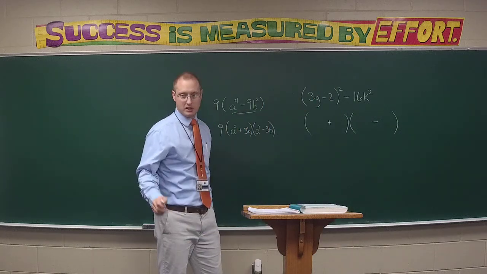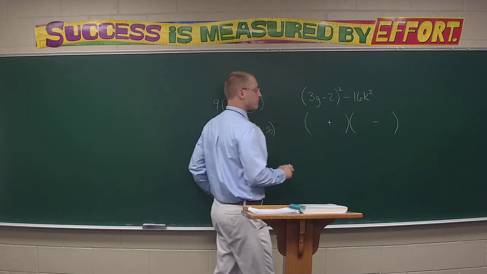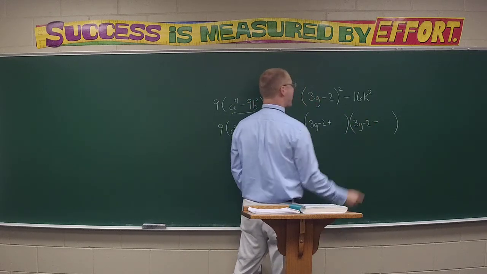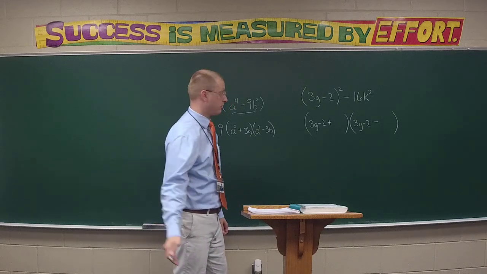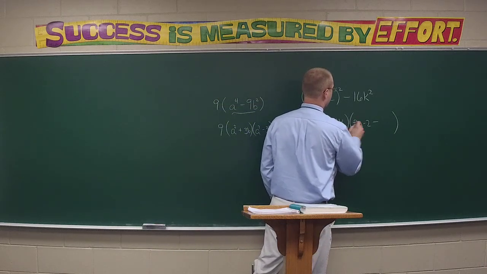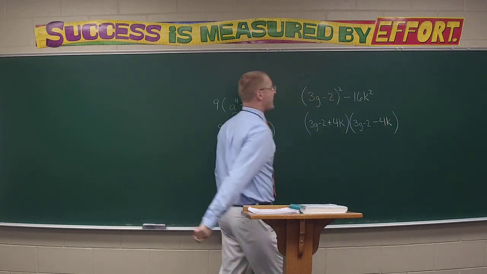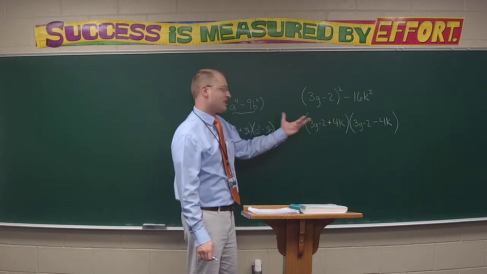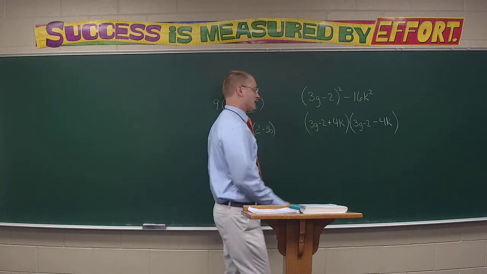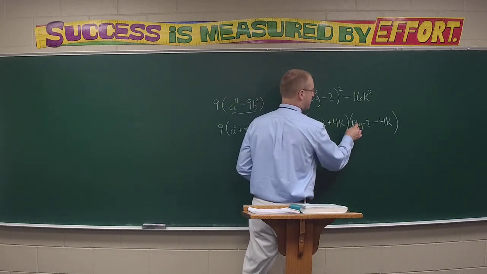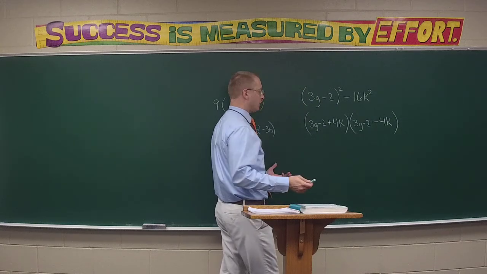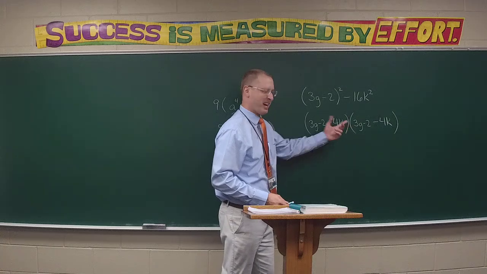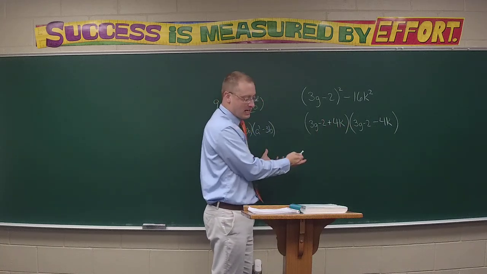What's going to go in front of the plus and minus, Maddie? 3g negative 2 in front of the pluses and minuses. And then after the plus and minus, we'll put 4k. And here, our sum and difference looks like a pair of trinomial conjugates, and they are, but we'll just leave it just like this. Now, technically, one could argue, shouldn't you keep the parentheses around this? Well, initially, yes, but what sign goes in front of these parentheses, class? A positive, in both cases, right? So the parentheses just fall off anyway.